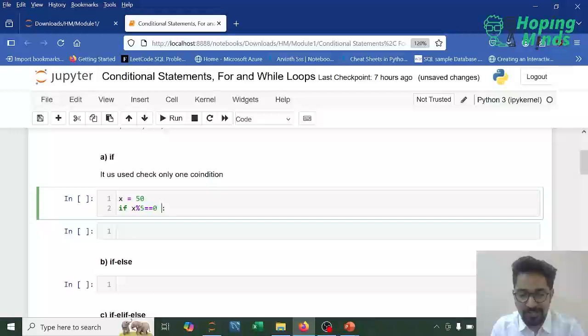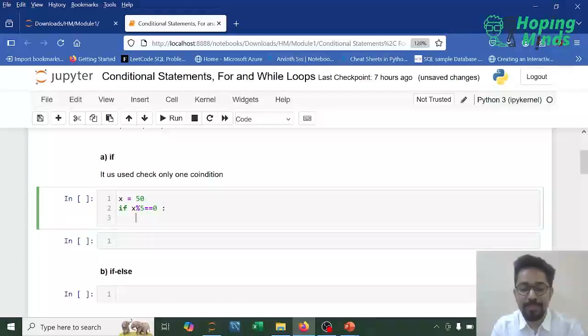So if this condition is true, just observe the syntax: if followed by space, followed by the condition, and then followed by colon. After colon you have to press enter, and wherever the cursor starts blinking, that is the point where you need to start writing. Now over here I can say that x is divisible by 5.